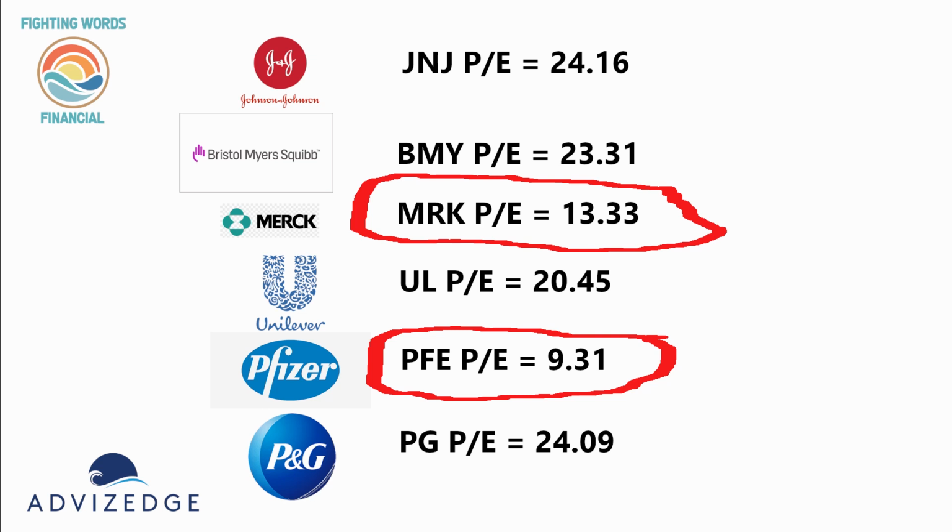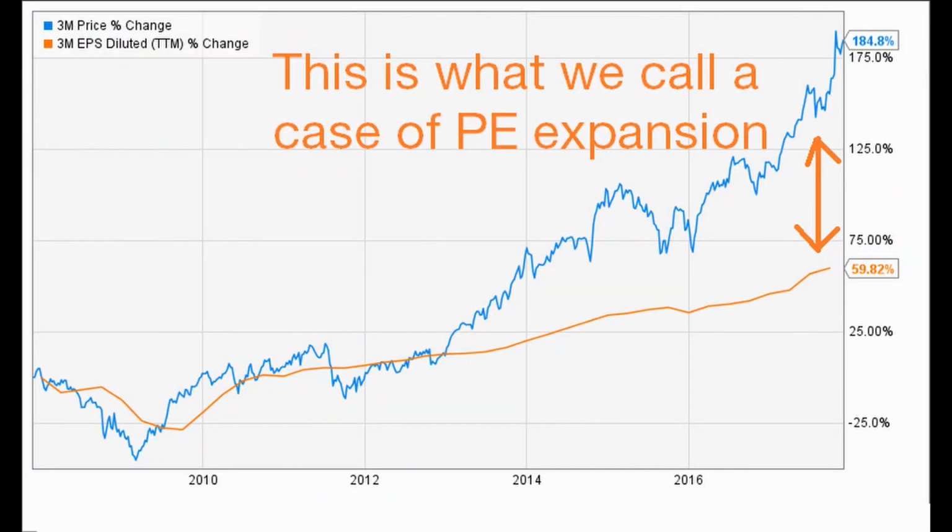Enthusiasm for a particular company on the part of investors can lead to something called price-to-earnings expansion, while a lack of enthusiasm, or really just simply a lack of attention, can result in price-to-earnings contraction, a phenomenon where price-to-earnings ratios are lower than industry average or historical average for that particular company. Price-to-earnings expansion happens when investors' perceptions improve, and as a result, they're willing to pay more for a dollar's worth of earnings. Because that's at the heart of what price to earnings really is. It's a measure of how much the market is willing to pay for a dollar's worth of earnings.